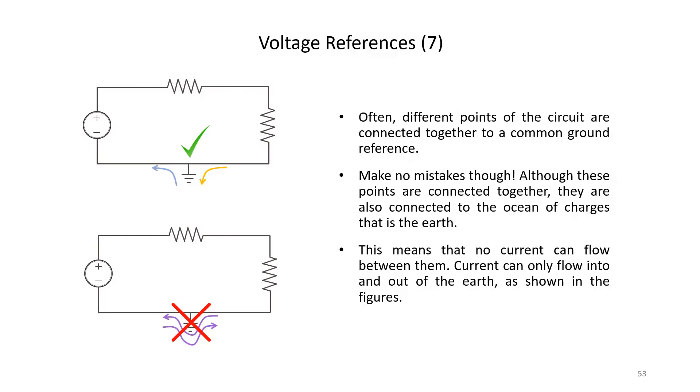In fact, in circuits often you see more than one point connected to the same ground reference, but you have to bear in mind that there is no flow of charges between one side of the circuit and the other. So you can see that from the second resistor we've got some current flowing down to the earth and from the power supply we are drawing up some charges, but there is no direct connection between one end of the resistors and the negative terminal of the power supply.